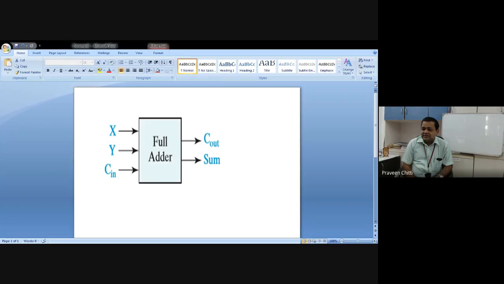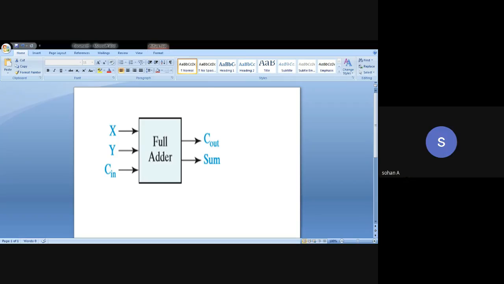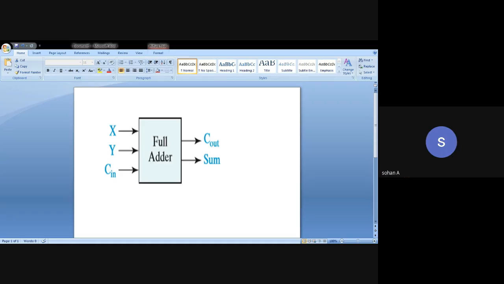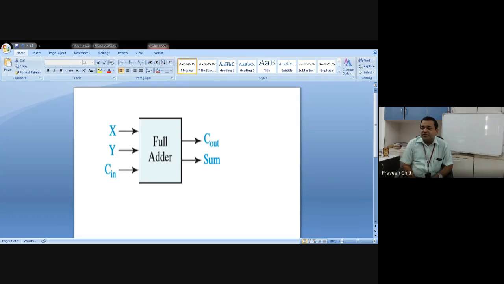It is XY plus Y C in plus C in X. Normally you are used to the signals A, B, C. If you take the inputs as A, B, C and outputs sum and carry, you write sum as A XOR B XOR C and carry as AB plus BC plus AC.